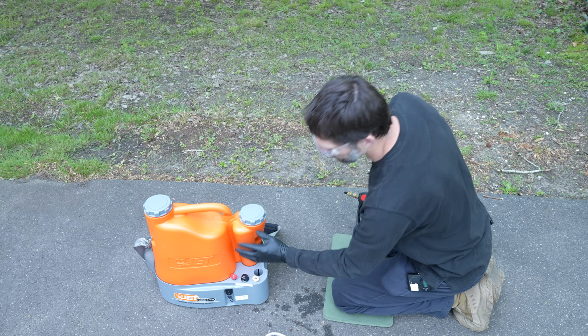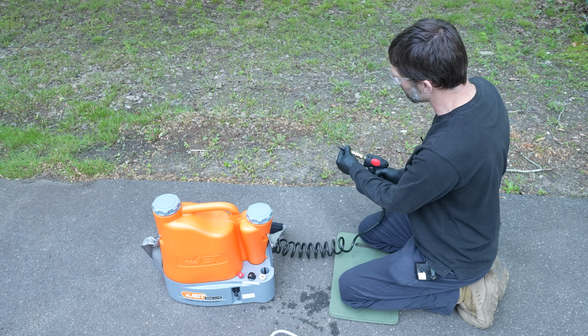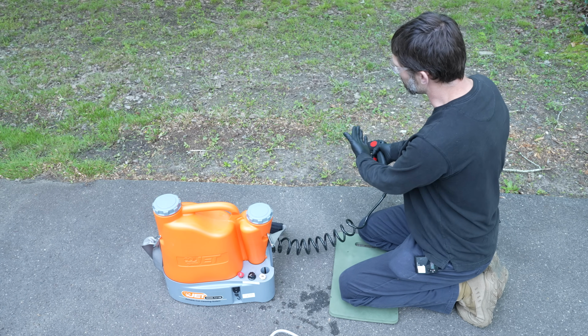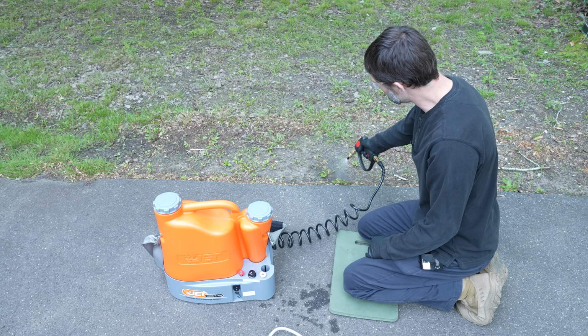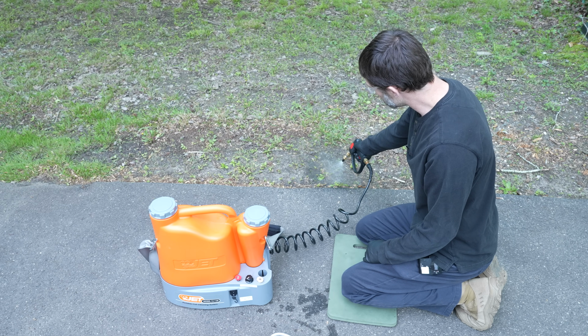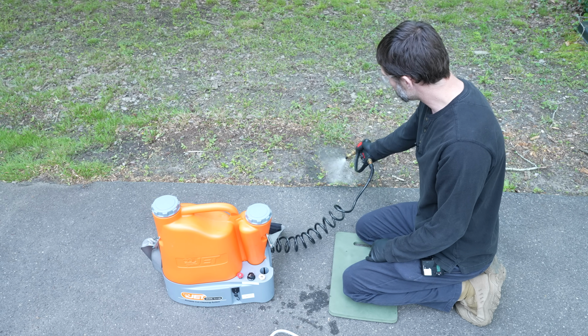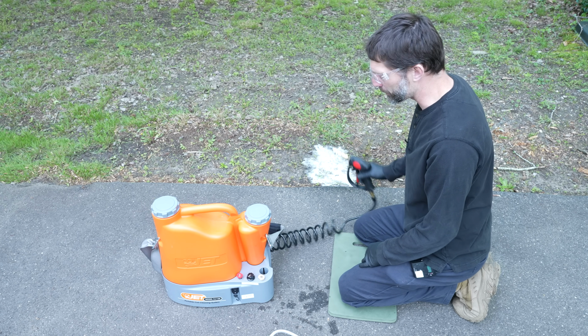So we're turning this back on. We have about half of our chemical left from the outdoor unit. I've got my bubbler on, and I'm just going to prime this until I have some chemical coming out. So now we're starting to see some bubbles. So now we're ready to go.